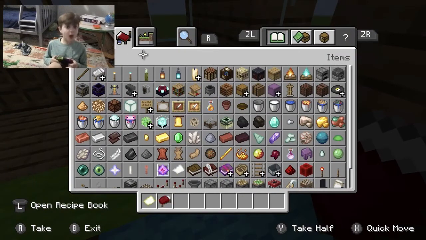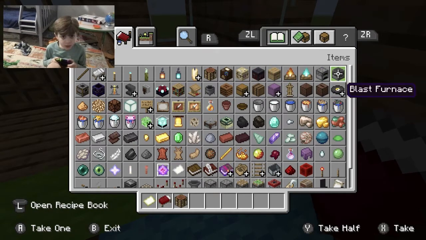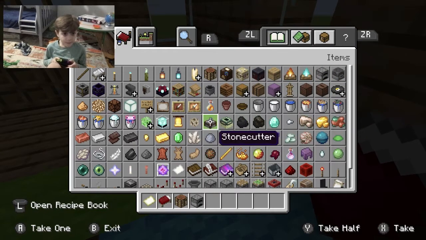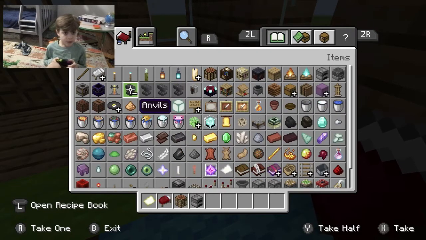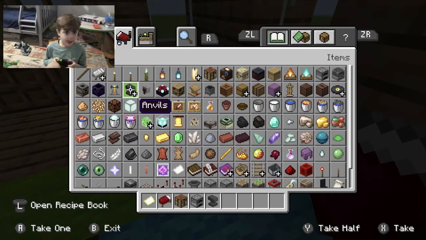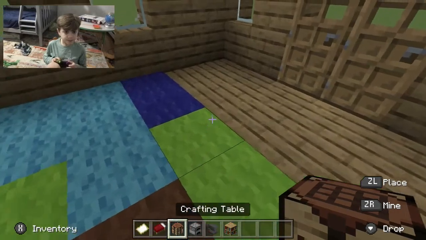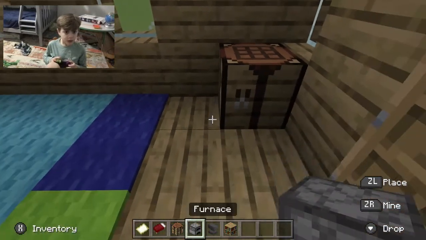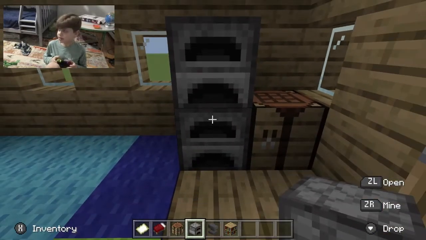Hold on. We're going to do one chest on the side. Get this, all that stuff in that. Okay.